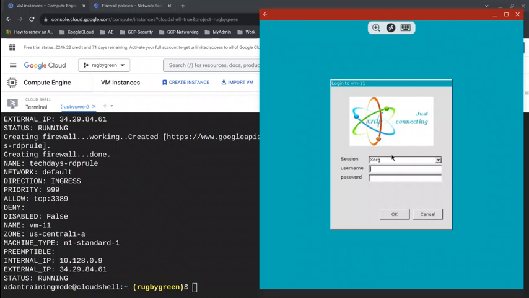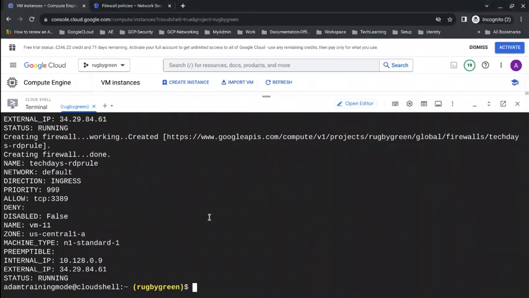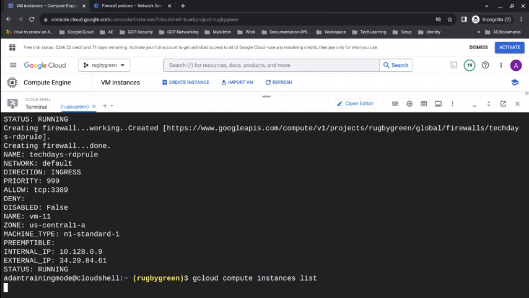That is brilliant. Now, if you want to delete everything easily, you can do simple things again. I'm going to delete the VM first. So gcloud compute instances list, to double check what's running.